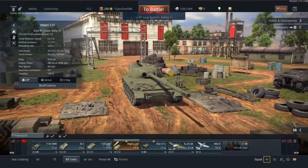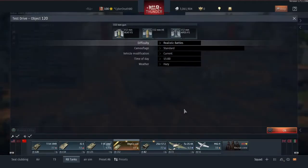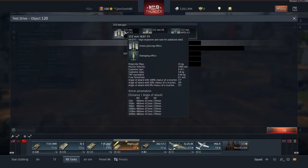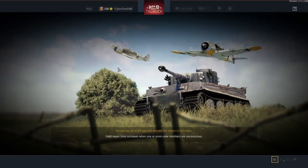So before I jump into any gameplay, I'm going to quickly switch to the Russians and hopefully take that, yeah, there we go. I'm going to jump into a test drive and shoot some heat FS at the M60 Rise just to see what happens. Hang on, let's just check the pen. 480, so that should go through it. We'll just have to see. I'm not convinced that it will go through it, but I want to see if it does go through it.